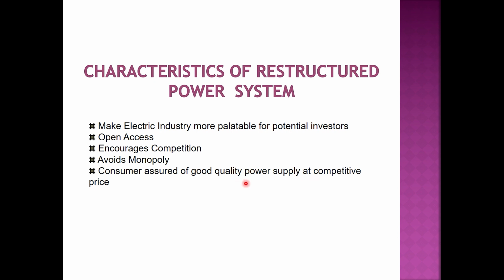Though we get quality power in the vertically integrated utility system, that may not be at a competitive price. As competition has been introduced here in the restructured power system, we can get good quality power at minimum price. This is what the restructured power system is. Hope you understood the basic concept of vertically integrated utility system and restructured power system.